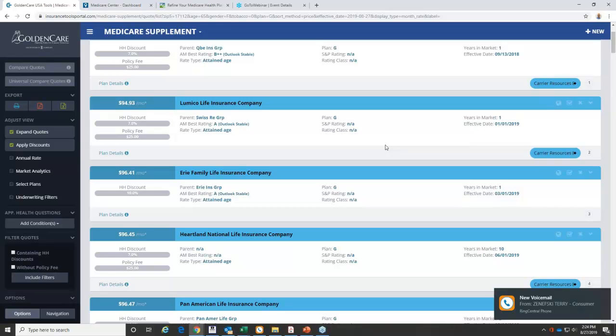Number two is Mutual Omaha. Number three, I believe, is Aetna. The next two or three kind of get a little close. Cigna's in there, Transamerica. A couple of other big companies are going to be in that top five. I try to stay with a big reputable company that's A+ rated.